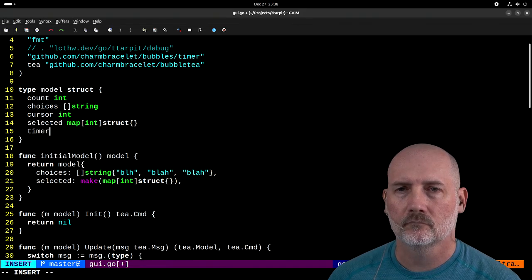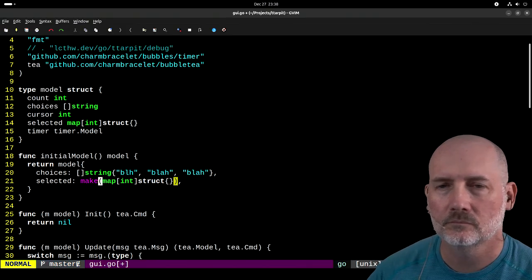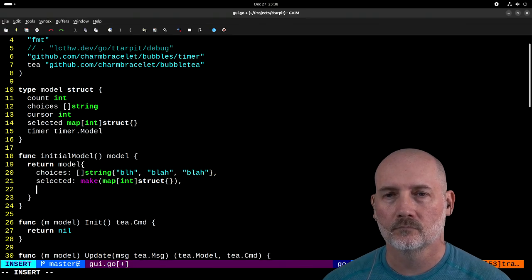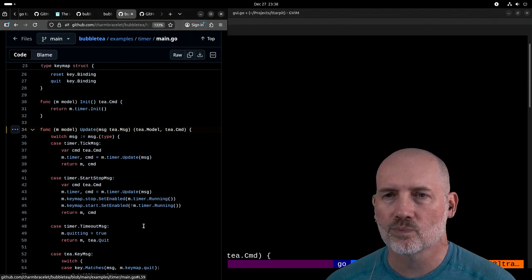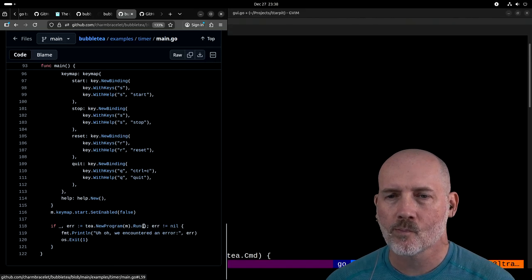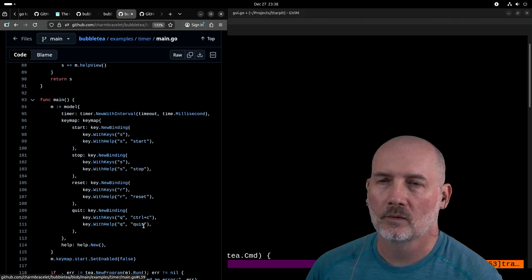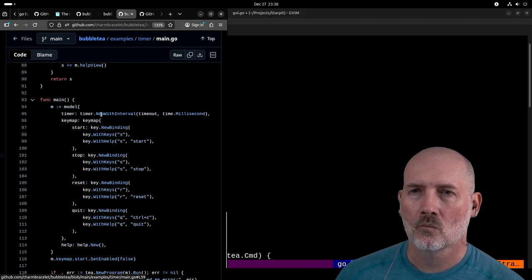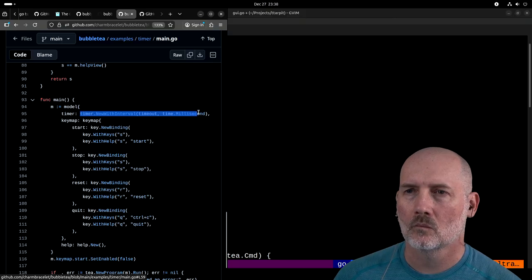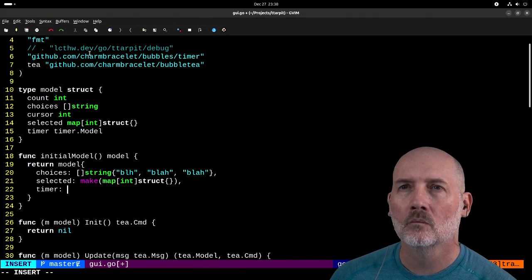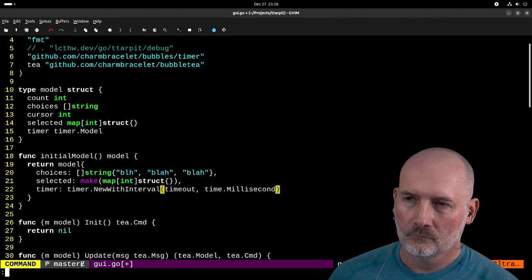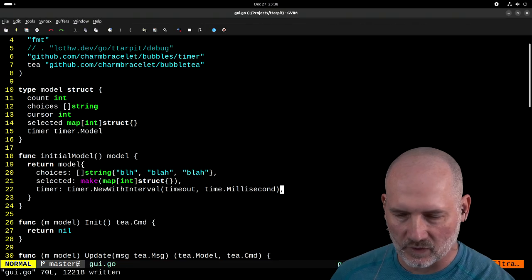Timer.Model. And then when we initialize it, let's see, how are they doing it? Because I guess I could use this. It does have a timeout component.